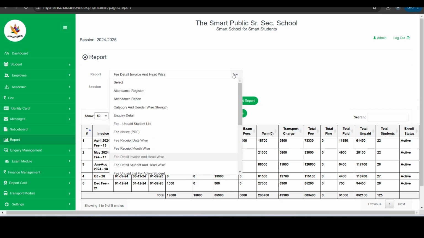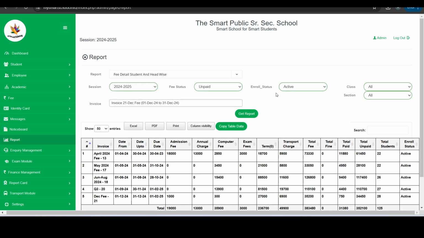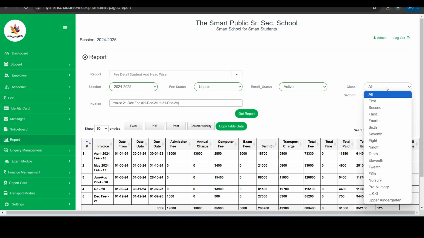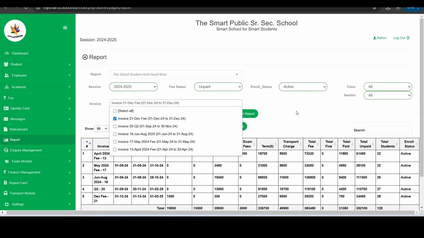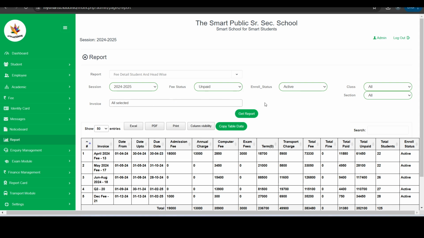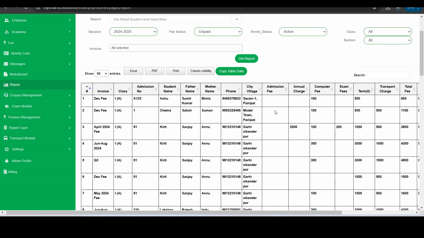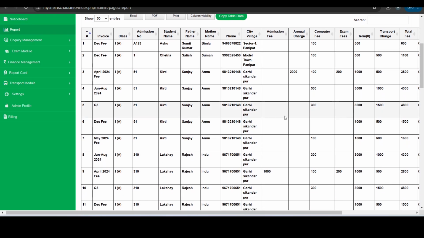The next report is fee detail student headwise. Here you can check both types of receipt, for example paid or unpaid, exempted, or all types of receipt, active or inactive students, and class. You can choose a particular class or the whole school, and also select the invoice or whole invoice. In this way you instantly get the report of all students.